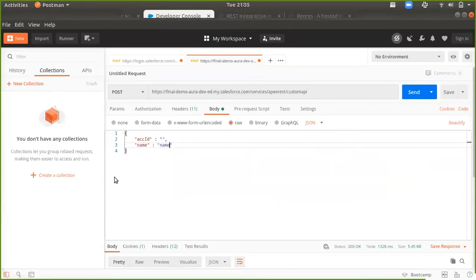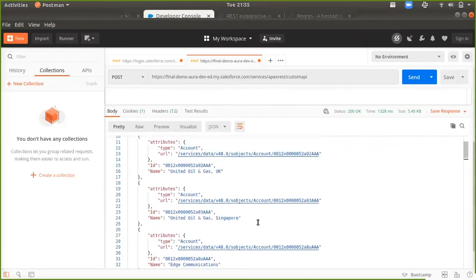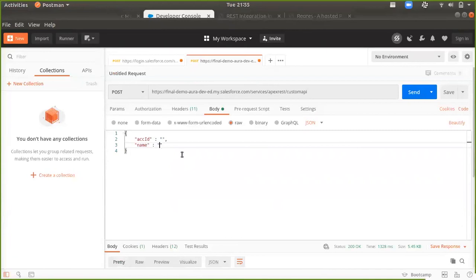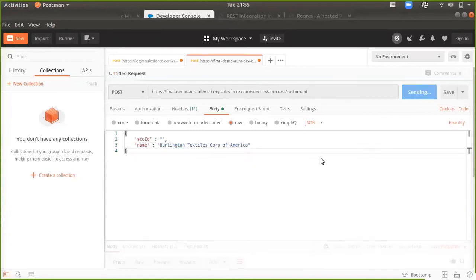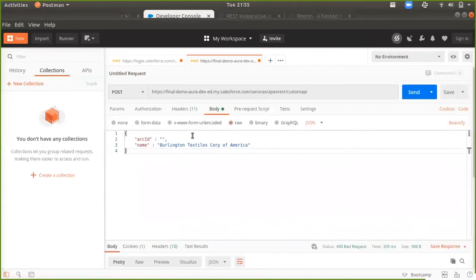I'm going to put the name as the one that we got in the last query, let's say this one, Lincoln Textile Corps of America. Then when I send this API out, you'll see, oh, okay. I think what I need to do is change this JSON right here. Let me fix this.